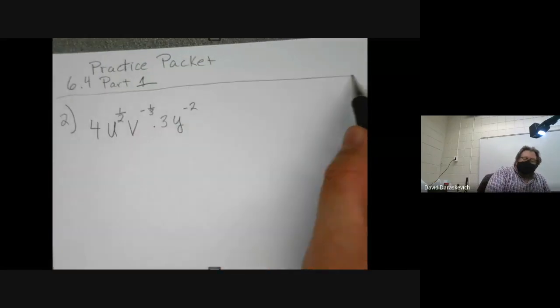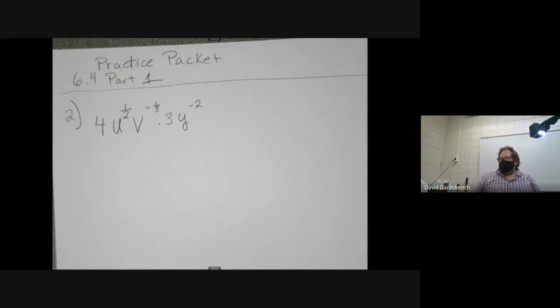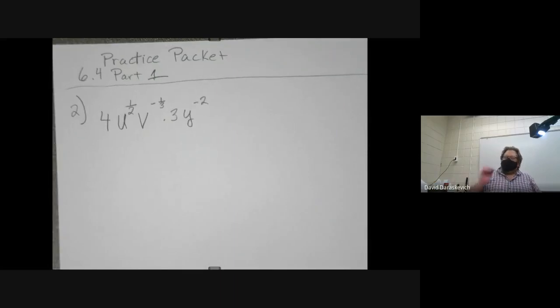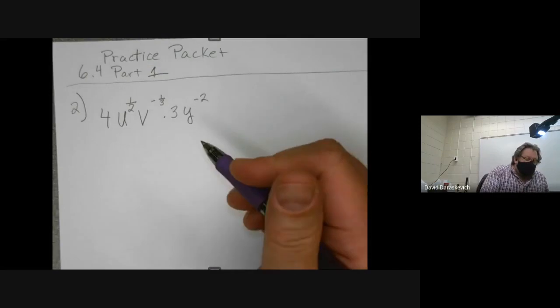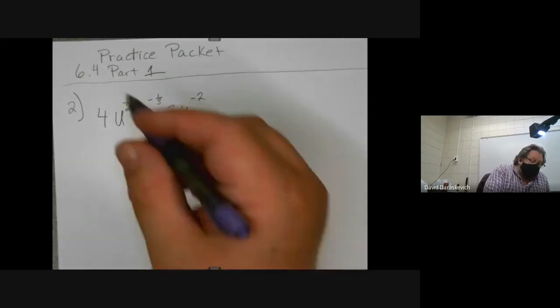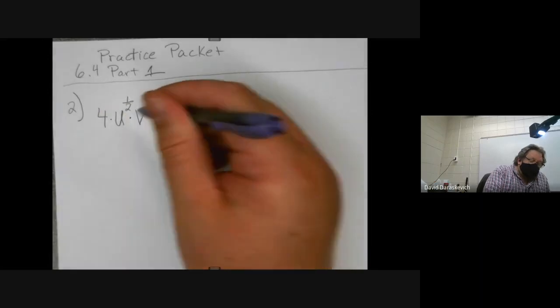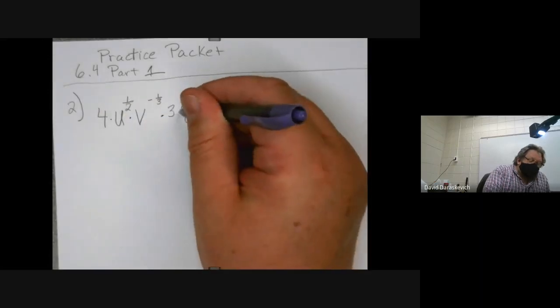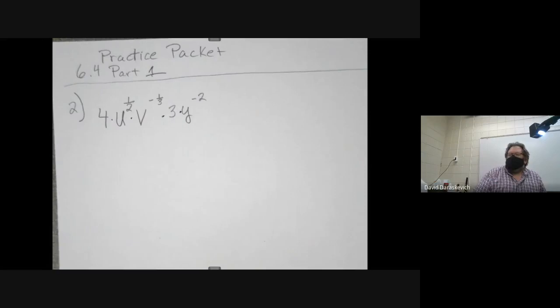back when I was going over the exponent properties with you, I told you guys that the way that I teach this for students for the very first time is I regroup the numbers and each individual variable. So that's what I'm going to do here. I can do that because this is all multiplication, and multiplication is commutative, which means I can change order, which means like 2 times 3 is the same as 3 times 2. So I'm going to change order.